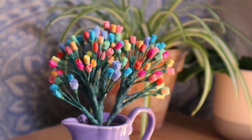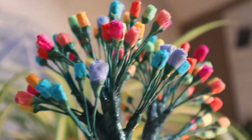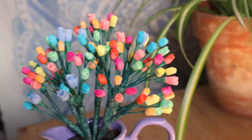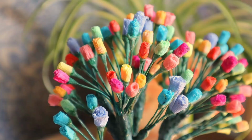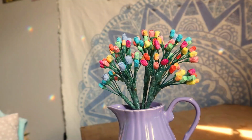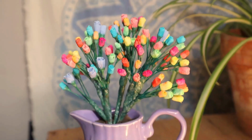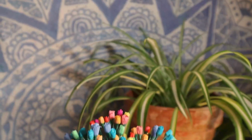But I'm actually surprisingly really happy with my improvisation for the rest of the flower. So not the flower in itself with the paper, but all of the rest. So the stems, I do really like how I did that. I really like how the Play-Doh came out, and also using hot glue I think was very, very useful and very easy to use, and also very inexpensive, because if you have a hot glue gun and some hot glue at home to begin with, then you don't have to spend any money on anything.